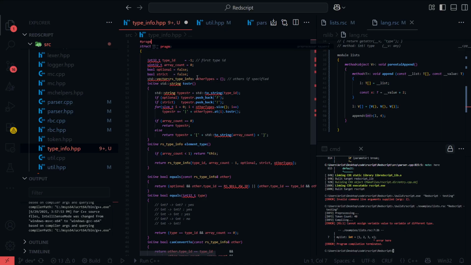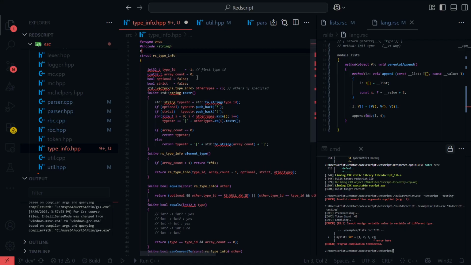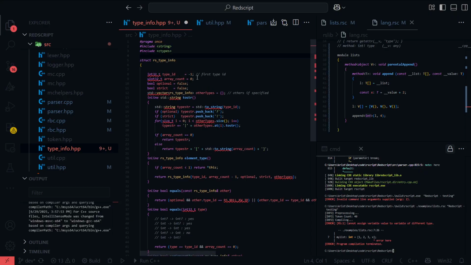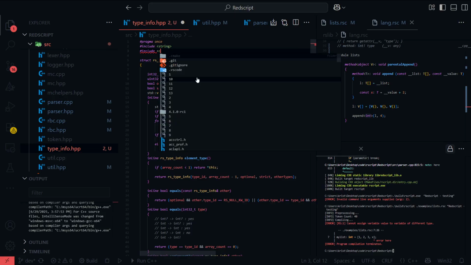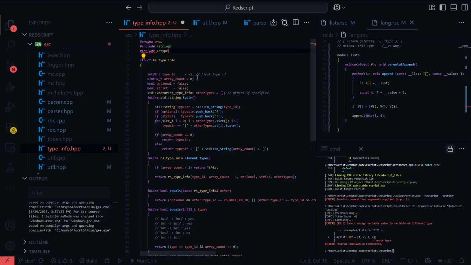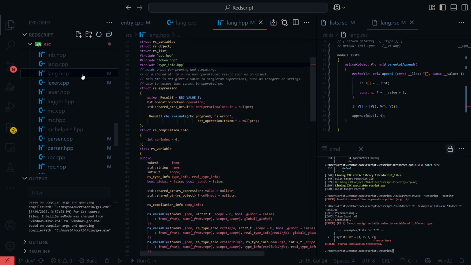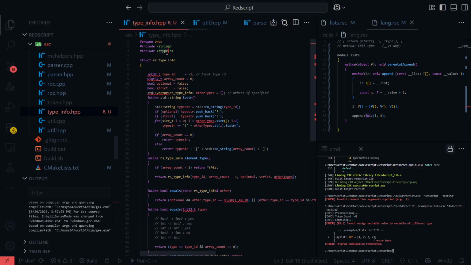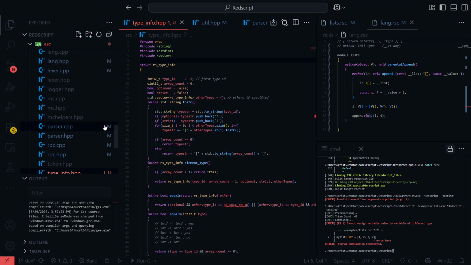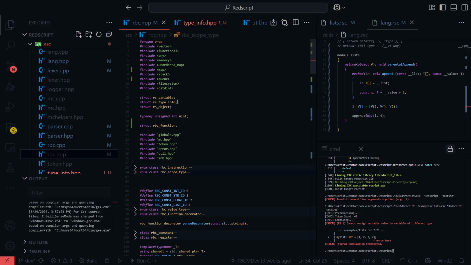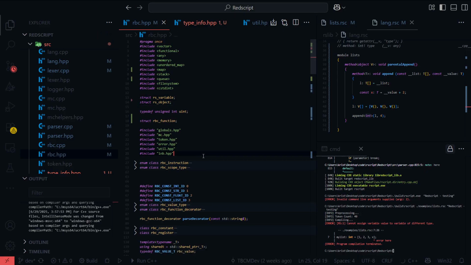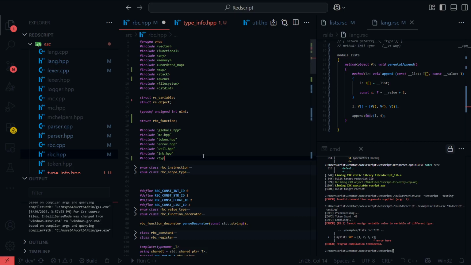We can include pragma once, include string, include C types, C standard int, sorry. Include a vector. So now I can go back into RBC CPP HPP, get rid of the forward declaration and just include type info.